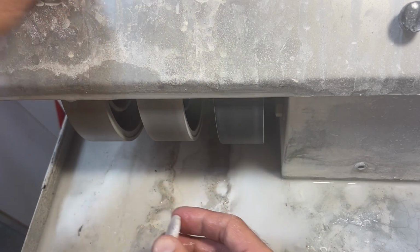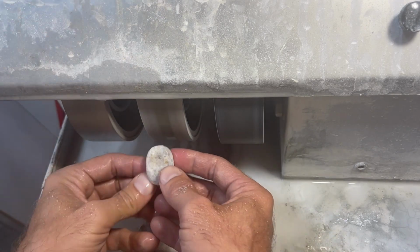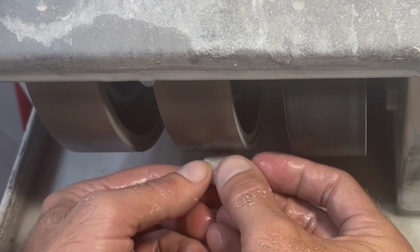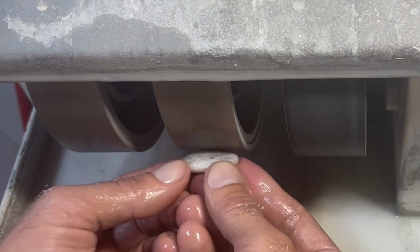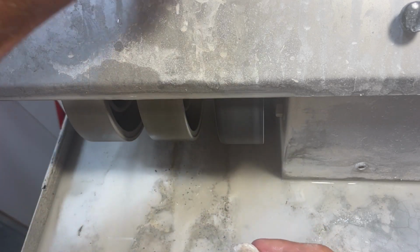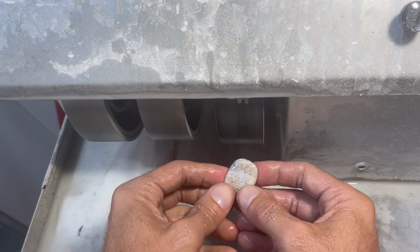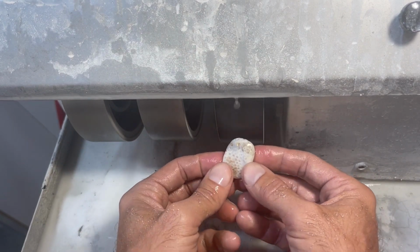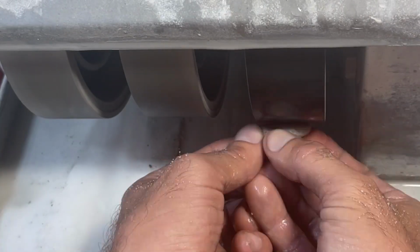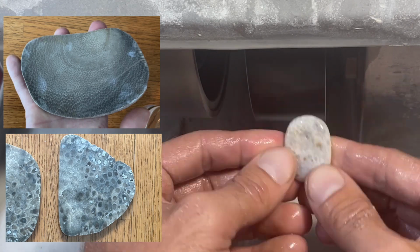Alright, we'll bring it to the next wheel here, which is a 220 diamond wheel. Clean it up a little bit more. So yeah, as far as the age of this stone, at least according to what I found online, Charlevoix stones can be over 400 million years old in comparison to the Petoskey stones, which are typically referenced to be around 350 million years ago. Here's a nice side-by-side comparison of a Charlevoix next to a Petoskey stone.